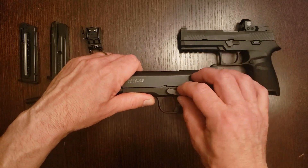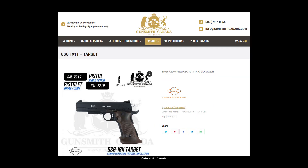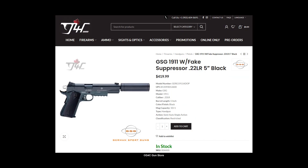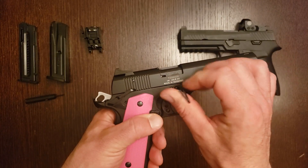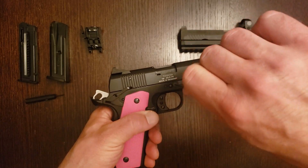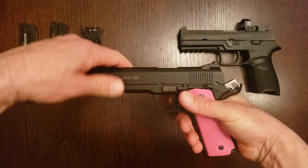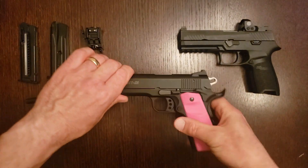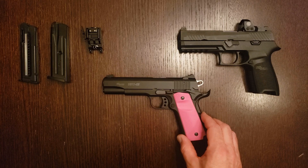Like the Browning versions, the GSG 1911 comes in several configurations, and GSG really gives you a lot of choices — tan, green, pink, white camo, oversized Olympic target-style grips, or even with a mock suppressor. Those last two also have a rail in case you want to run a laser, a light, or both. However you choose to configure it, I think you'll find this pistol is a terrific plinker that puts a smile on the face of everyone who tries it. Among 22 pistols, the SIG or GSG 1911 is among the best, especially if you love the timeless beauty of the 1911 design.